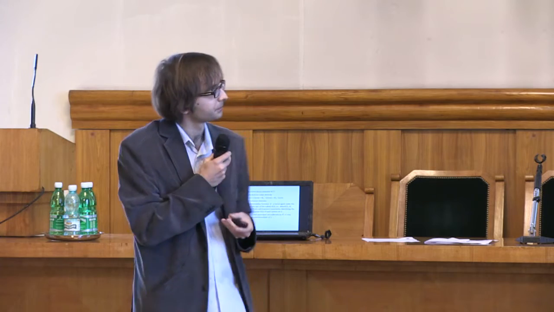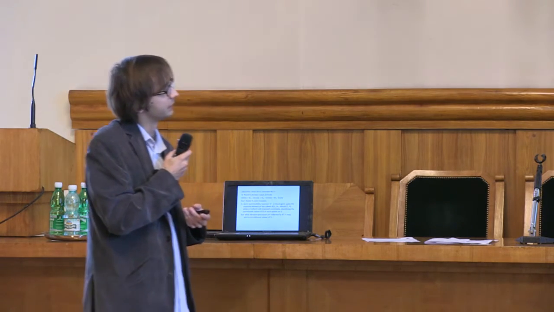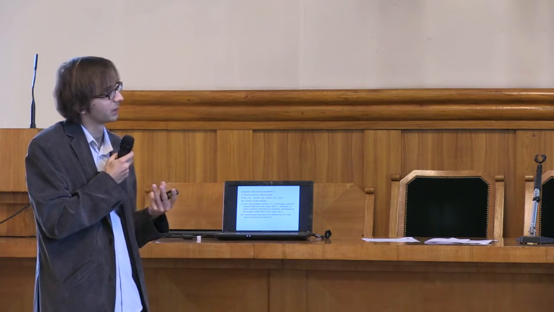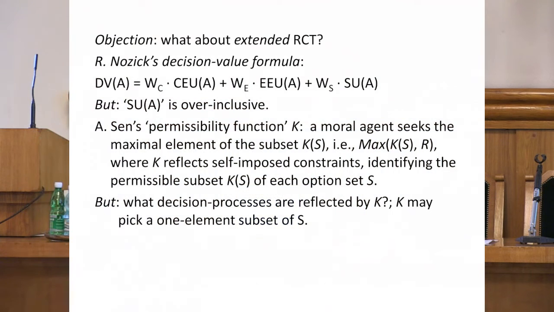So he's trying to show that our choices should be analyzed by a richer decision-making formula, which he calls the decision value formula, which contains three elements. The first one is expected utility, the so-called causal expected utility. I will not go into details about the difference between the causal expected utility and the evidential expected utility because it's a bit technical, but it doesn't matter. These two elements, so to say, fit into this standard rational choice theory.